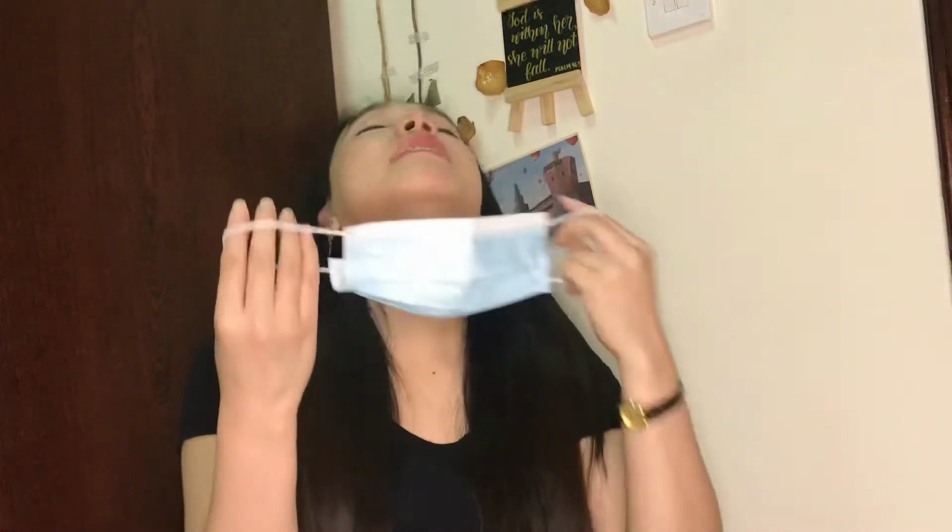Like I've said, guys, mga kaibigan, it's only useful when we use it properly. It should be like this. It shouldn't be like that. And most of all, it shouldn't be like this. No, it cannot be, because guys, this is an exposed area. So if we're moving our mask down here and then putting it back like that, then we're exposing ourselves.